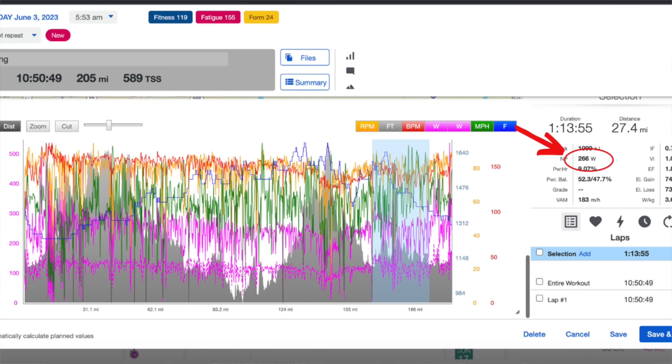By mile 180, we were just outside of the top 20, and with each rider that we caught, our motivation grew. Over the next hour and 10 minutes, my power went up to 266 watts. But the last 30 minutes of the race is where things would get really spicy. As we got down to the last 10 miles, I no longer wanted the riders I was passing to latch on because then they could potentially beat me in a sprint. My tactic went from encouraging these riders to hop on and help with the chase to attacking them when I passed them so they wouldn't be able to hold my wheel. That just sounds like pretty much every ride I do on the bike path.